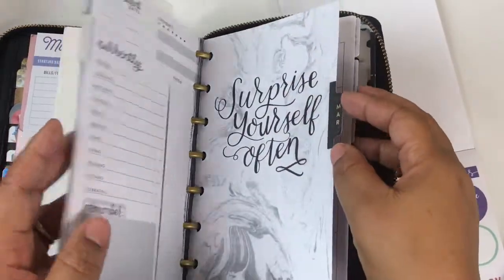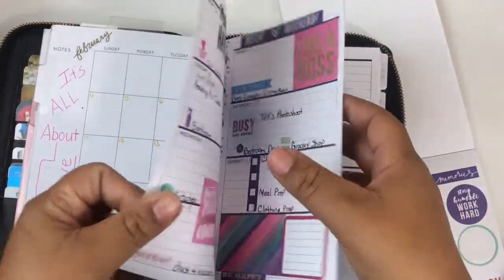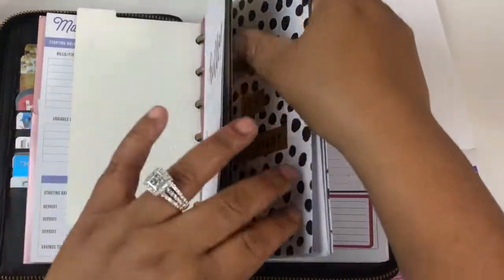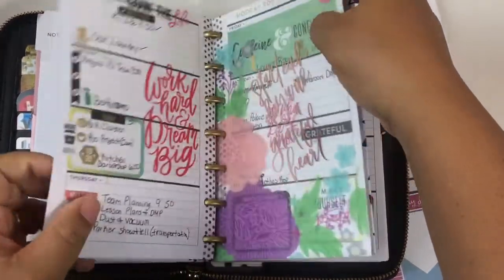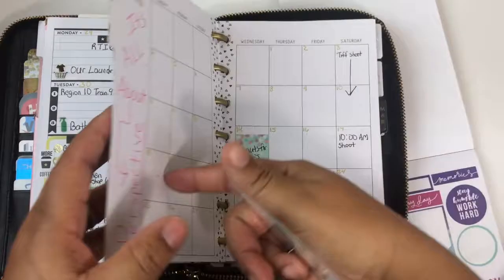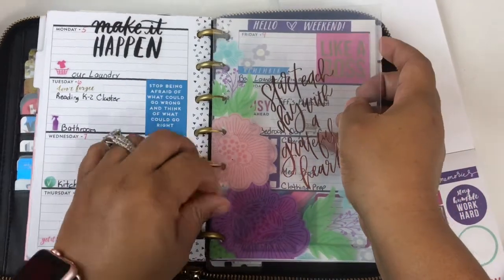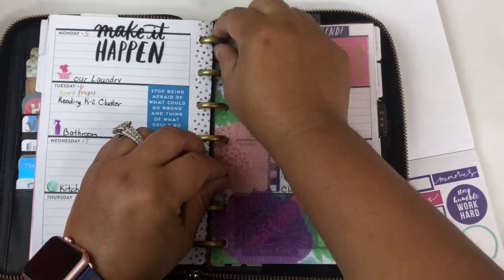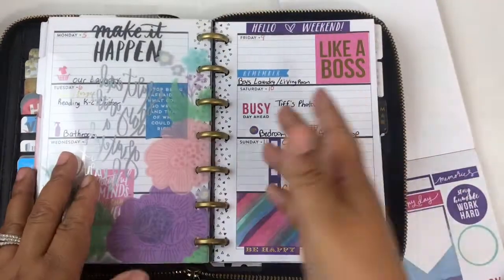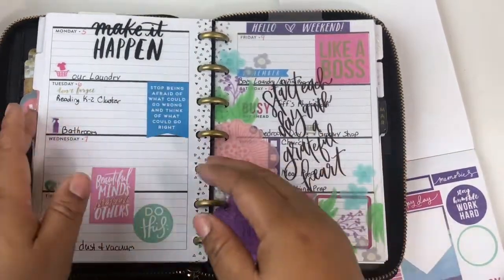And that's it, y'all. That is it. Let me find it. Hold on. There are my plans thus far this week. It looks way less hectic than last week. This is how I get to my page. And look at that, isn't that so pretty? I don't mind it not being see-through, at least for the moment, because once I'm on this side, I don't need to look back. I've already checked everything off or moved it somewhere over here. So I don't mind that being like that.